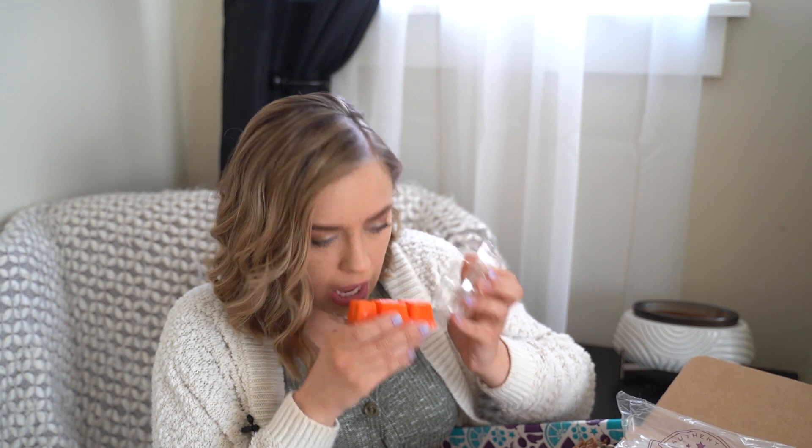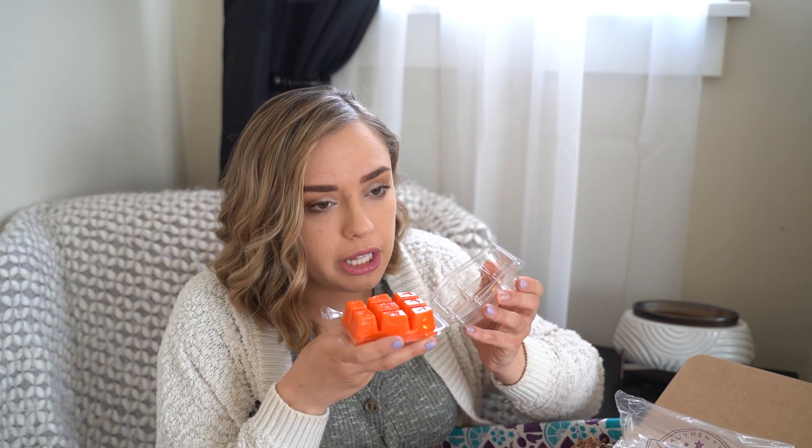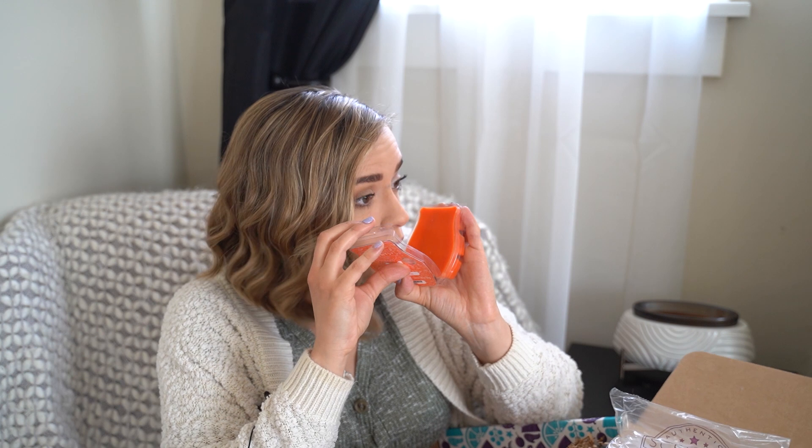And then this is the scent of the month — it is Hay Tiger Lily, which is a floral. It definitely smells like there's oranges in this — it's a citrusy floral. I like this. I can definitely smell the lily scent, and typically lilies make me sneeze really bad, so we'll see if that actually happens. It shouldn't since it's not an actual lily, but we'll see if my brain makes my nose get bothered by it. I really like this just based on the cold sniff — it's like a very springtime-type scent, and actually a nice cleaning scent.